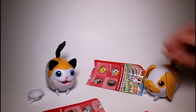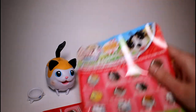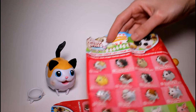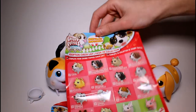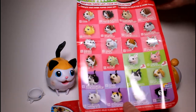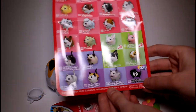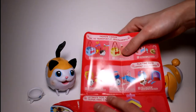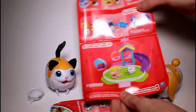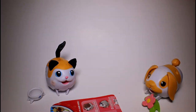So they come with instructions and then what looks like a little checklist — this is an adoption checklist, which is so cool. I'm wondering if all the puppies are on here or just the new ones. Even the bunnies are on there — and look, these two bunnies are rare. And there's a mystery super rare kitten. And then here are some of the play sets, which I definitely got one of to review with you guys. I really want to find this ultimate dog park — that's awesome.